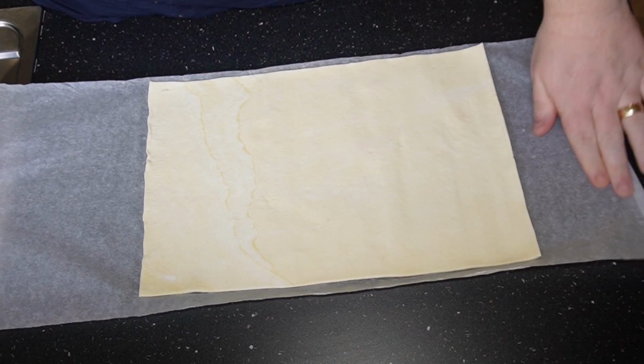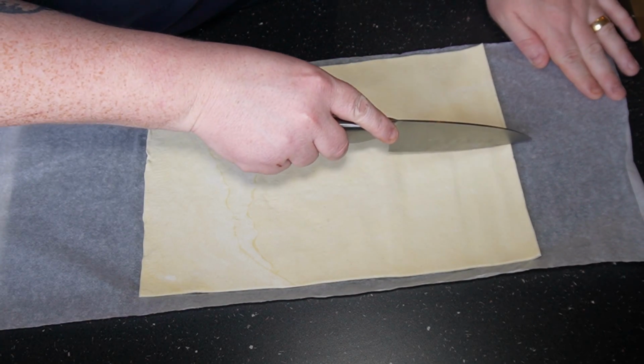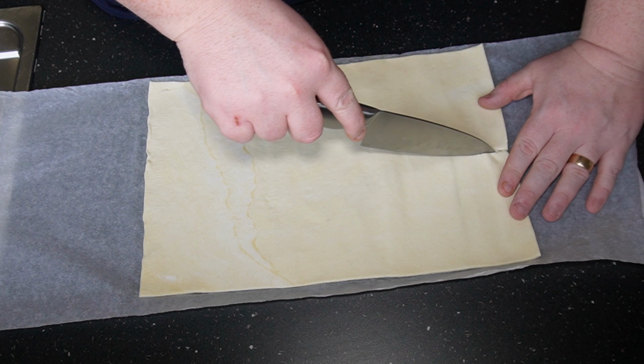Next we're going to go on to our puff pastry. I've got 3 sheets of puff pastry, and I'm going to cut them into quarters. Now if you want to be exact, you can measure them if you want, but everybody can pretty much get them right because it's only quarters.